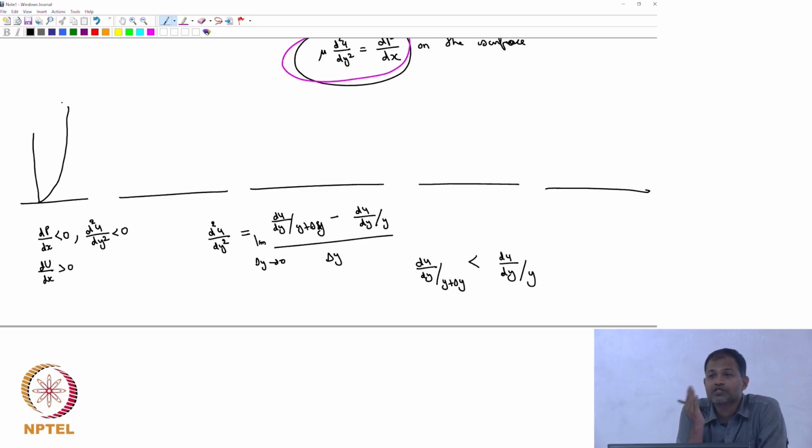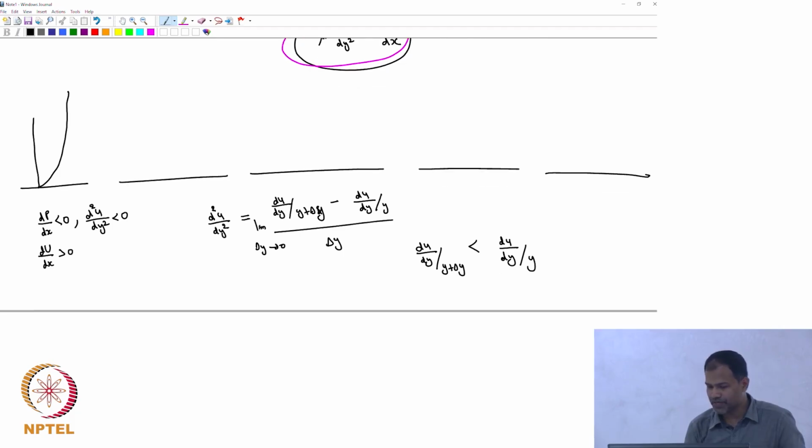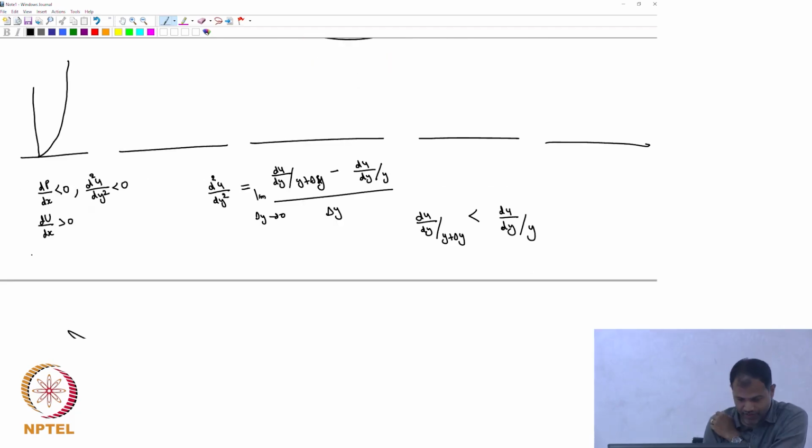That's because we can't solve the actual equation. So we are saying, okay, can we simplify it in some way so that we can get some qualitative arguments, which might hold true in a general situation, and that's what we are trying to aim at. Okay, so this situation is called a favorable pressure gradient. We'll see why it's favorable later.